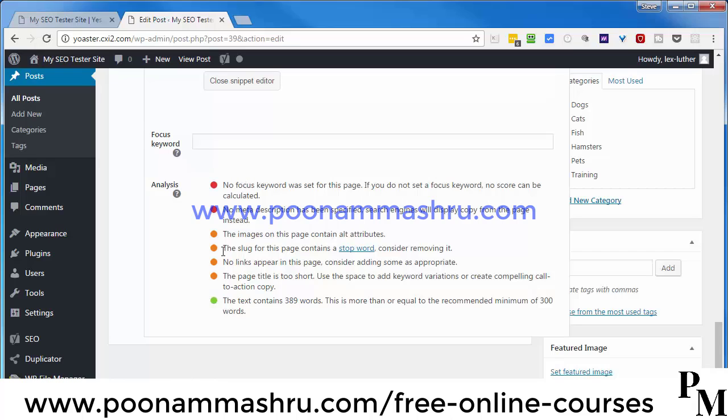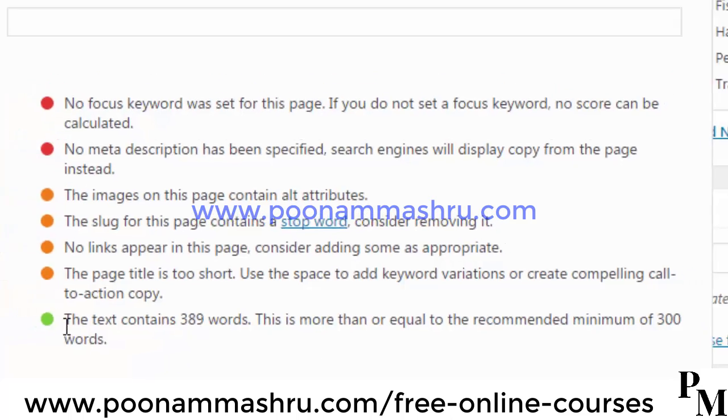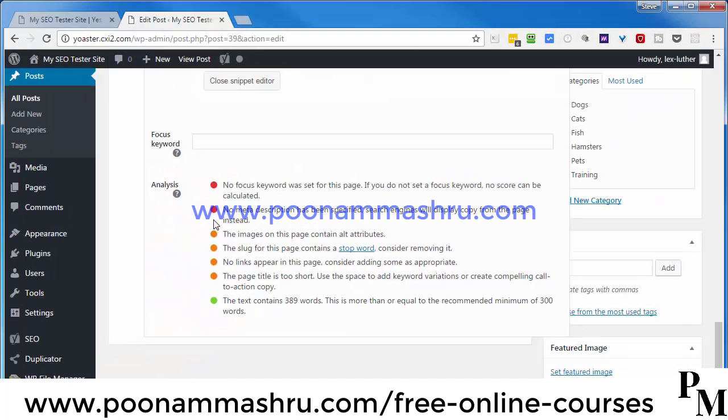The main thing that I get from this is that this is an awesome learning tool. For example, this tells me that the recommended minimum number of words for a post is 300. And ours, with the green mark here, is 389. So we've exceeded that recommended minimum. So hey, good for us. So if we can eliminate the reds, not so much shoot for all greens, but at least eliminate the reds, then we're going in the right direction.